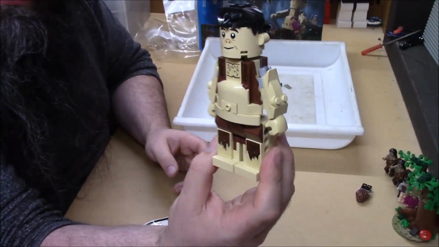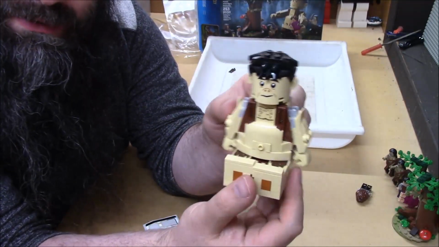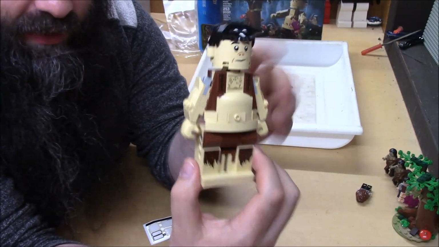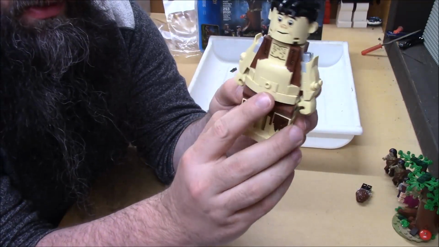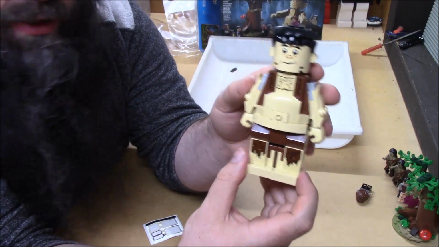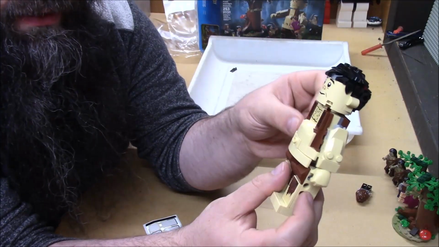And there he is, the giant, brick-built, minifig-looking Grop. Now, I love the concept of a brick-built giant. The execution leaves a bit to be desired. The backside is kind of not all there, and the arms are particularly poorly articulated.